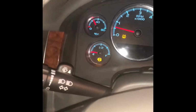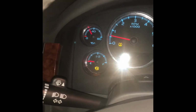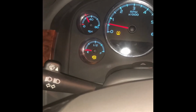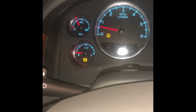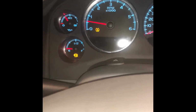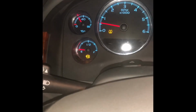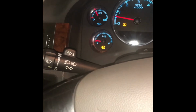You can see that it's cleared off the check engine light, and the oil pressure on the truck is stable. So I'm gonna run it with 5-weight 20 for about 100 miles, and then my next step will be to drain it after I run it for about 100 miles, and then throw in the 5-weight 30 on there. But before I do that, I'm gonna get an inspection sticker with the 5-weight 20 just to make sure that the sensor oil pressure item doesn't come back on until the inspection is done on it. Hopefully this helps you.